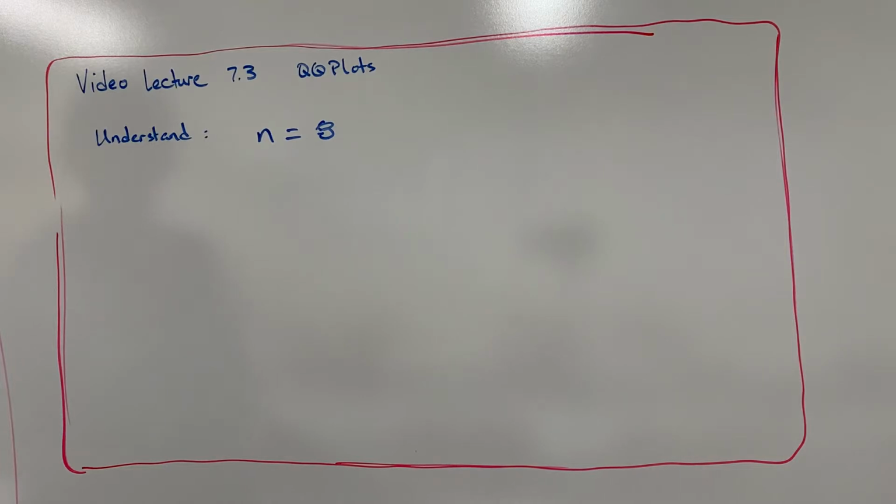And so the way that the QQ plot works is that you would take all of your data, let's say you had 8 samples, or your sample size was 8. You could take each of those observations and make an assumption that they're normal, and if they were normal, then you could calculate the z-score for each one. And we've done z-scores throughout the semester. We've taken observations and converted them to a z-score.